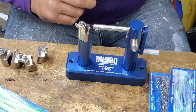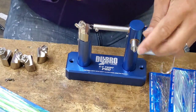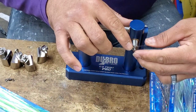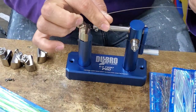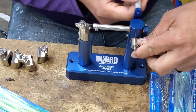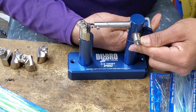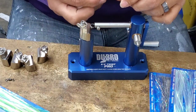Now granted, with this, it was a learning curve. I had to play with it a little bit. I'm going to show you on your side before I flip it over to my side. I already kinked the wire where I need it for my hook to hook spacing. As you go up in here, you'll see me bring it over and go over 90% of the wire, and that creates my hoop.